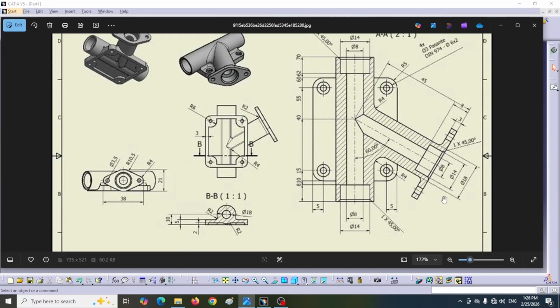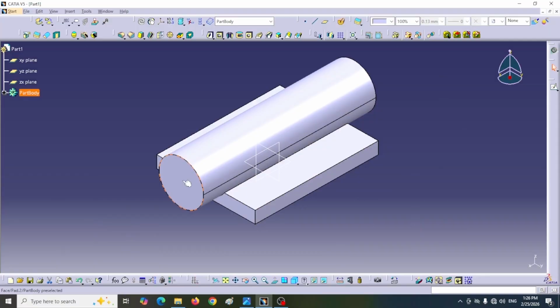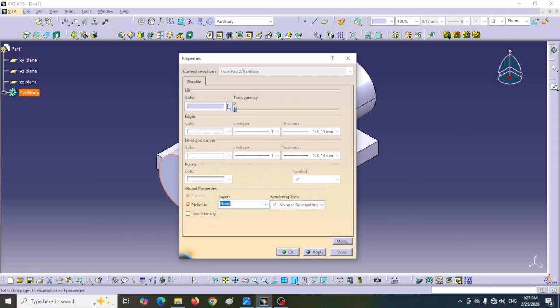Now I want to draw the second cylinder. Its axis makes a 60-degree angle with the first cylinder axis. Its start point is 40 mm from one surface of the first cylinder, so its center is not exactly at the origin. I color one surface of the first cylinder blue to see positions better in the sketcher.